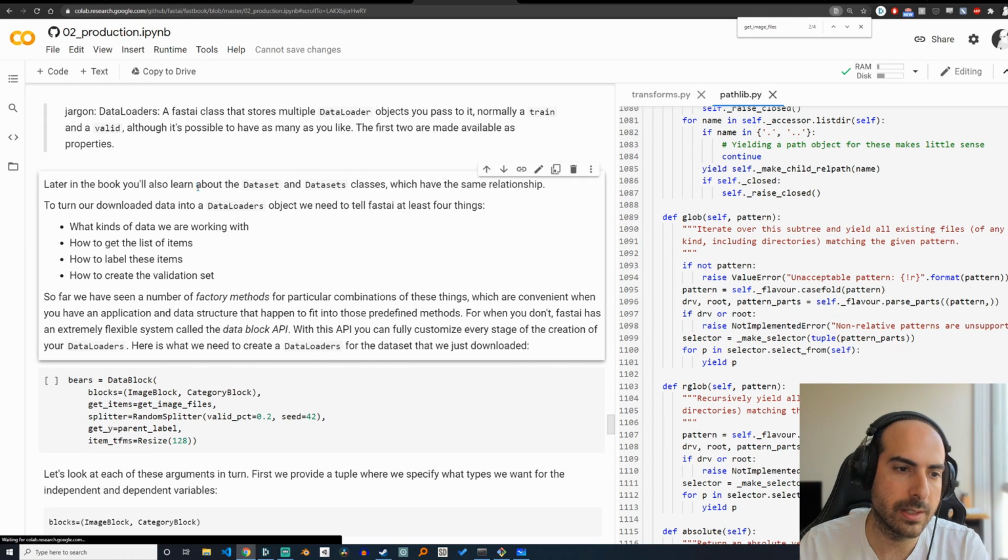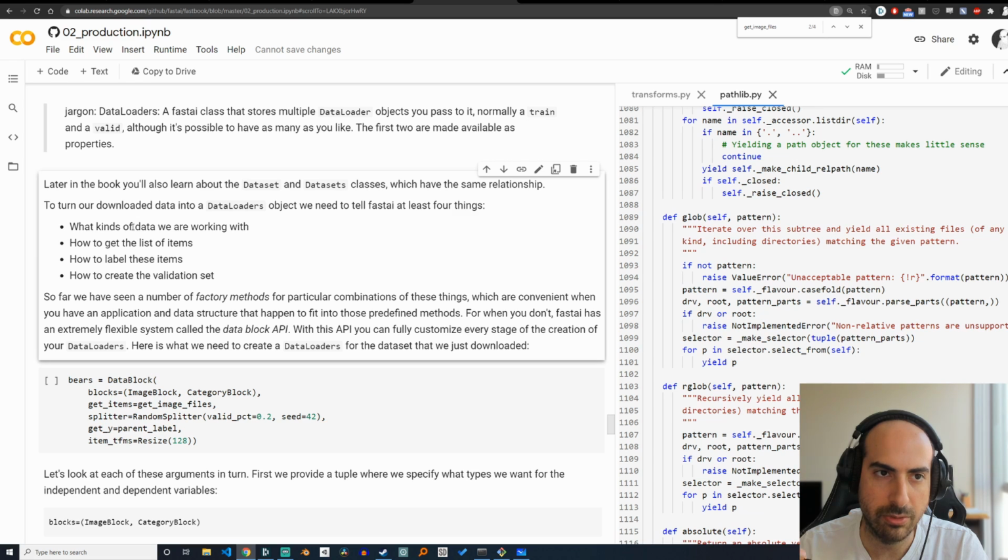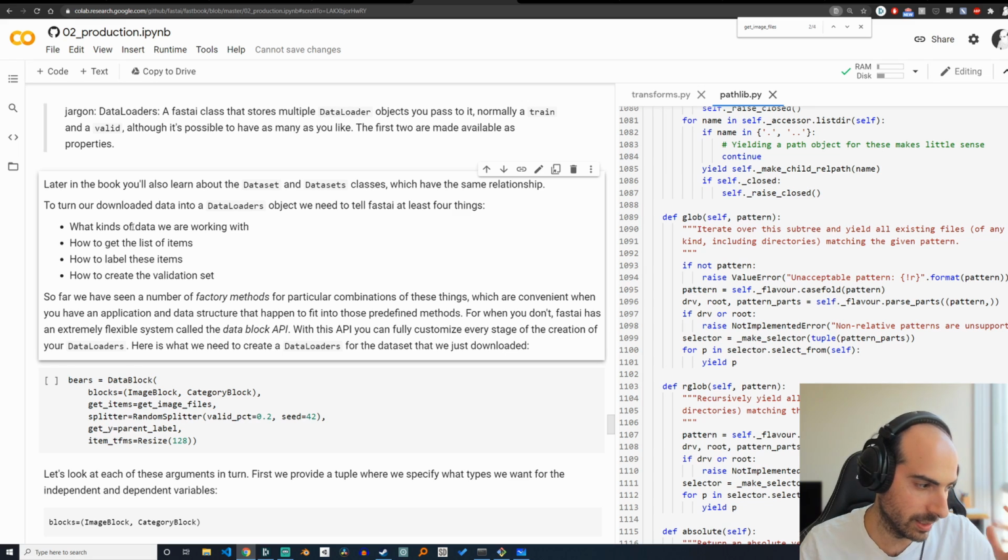Okay, so they're also talking about this data set and data set classes. I guess we can look at these, but to their point, you could have multiple data sets, let's say multiple people's lawns. Instead of having it all in one data set, you have multiple smaller data sets.